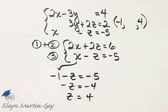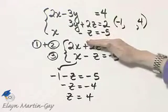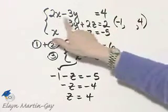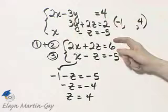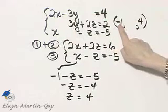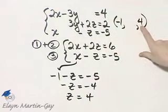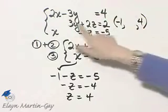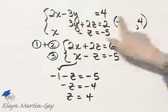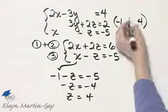Z is four. So I know z is four. And how do you think we can find y? Choose any equation now. Here's one in x's and y's only. You'll need an equation containing a y. Let x be negative one and let z be four. Solve it for y and you'll find your y value.